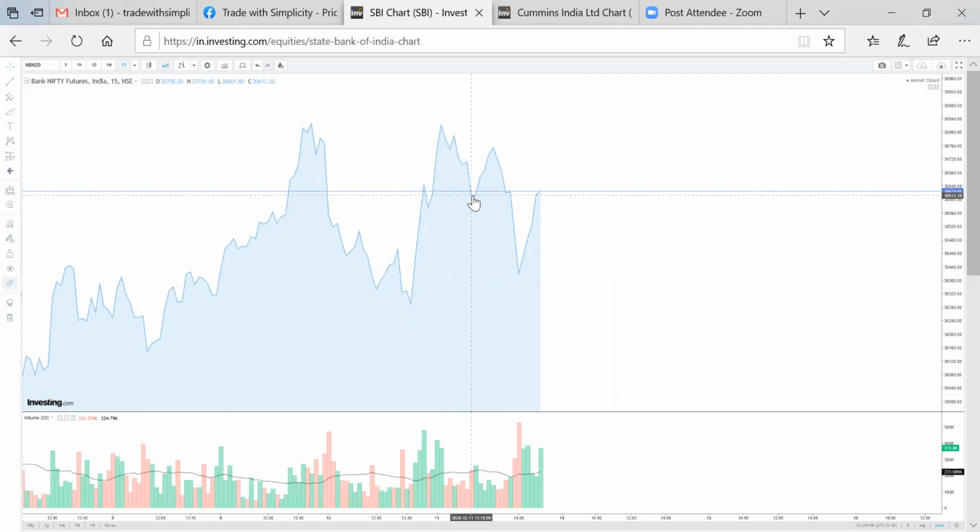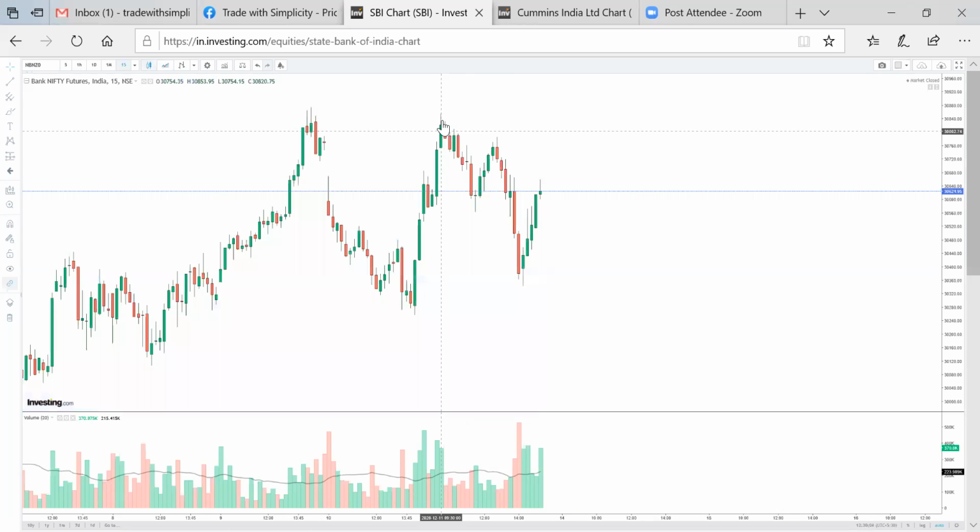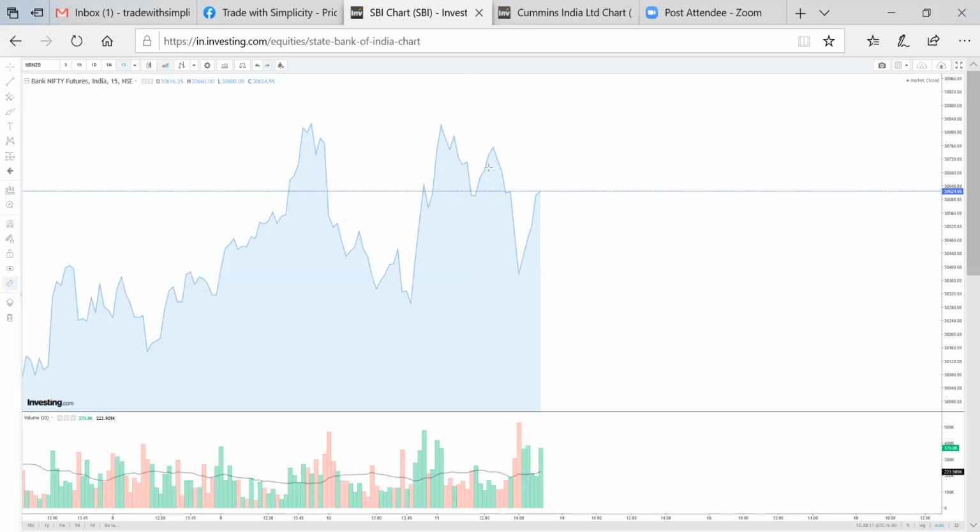right? But here I don't take every small thing as a high, right? So roughly I'll take this high and this high. Probably this I will not take, because that understanding you have to do. So in this candle formation, if you feel that I can take this as a higher high and this as a higher high, then I take this as a higher high, right? So that's how I do it, right? So it's making lower lows and it's making lower highs.